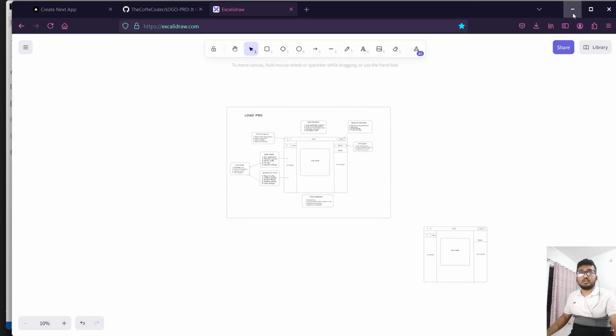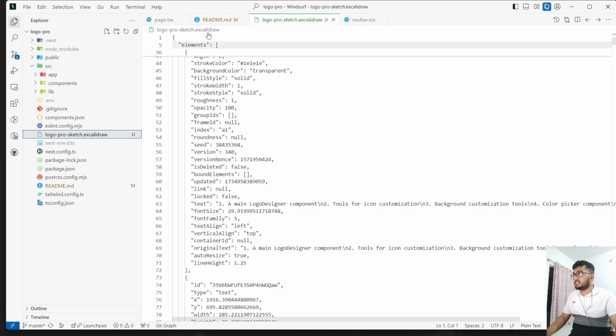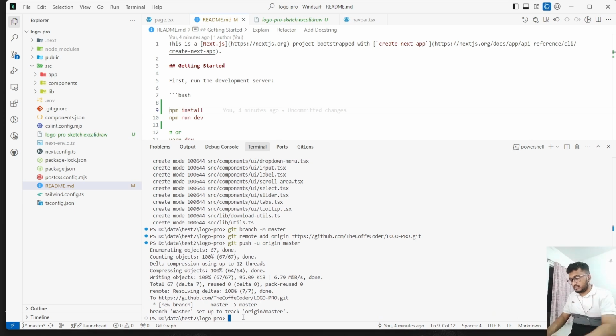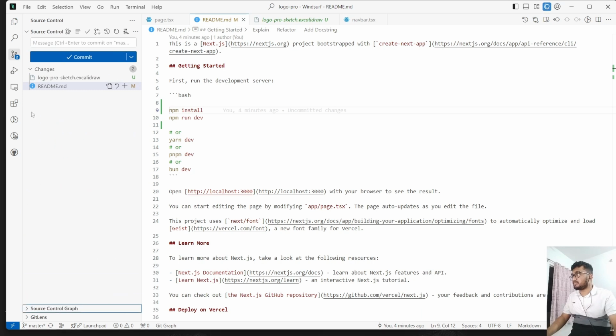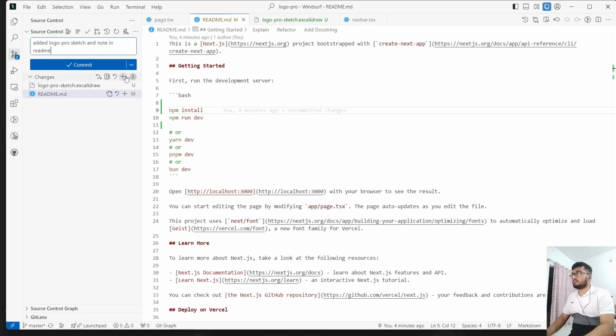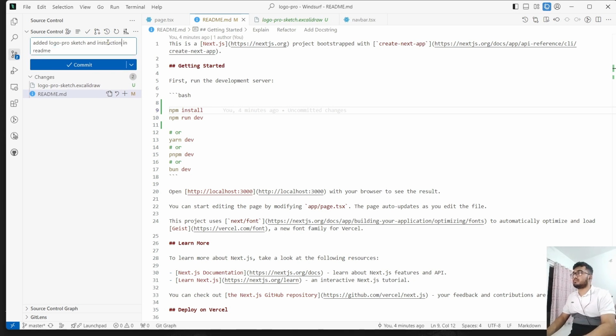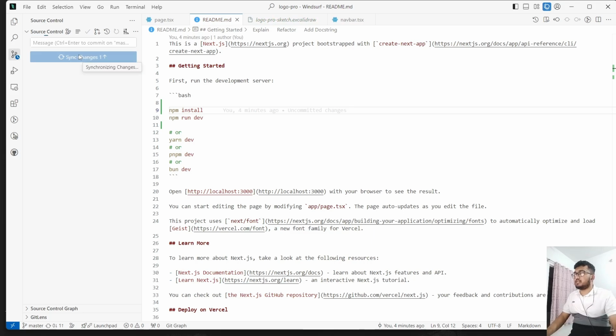Okay, all right, now I'll push all these changes. Let's go to the terminal and push all these changes. But actually I will push all these changes from this source control UI, and write that edit logopro sketch and note, commit, and sync the changes.